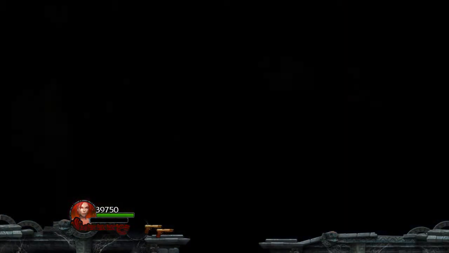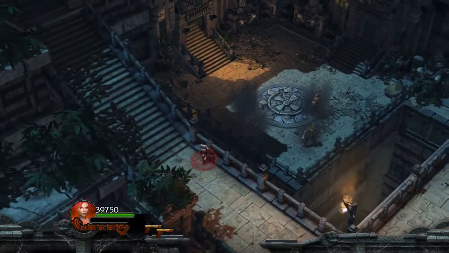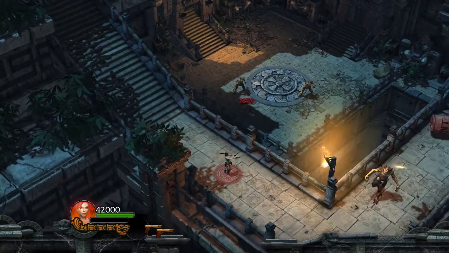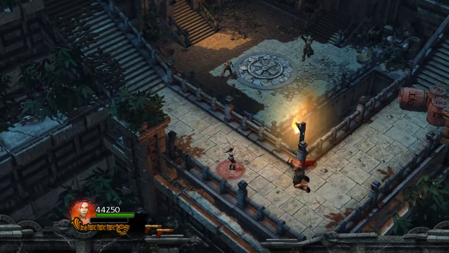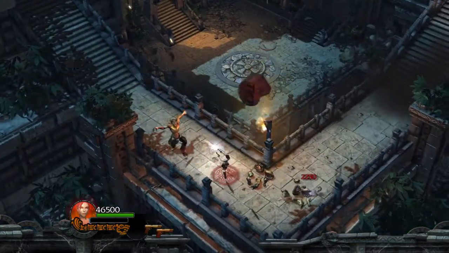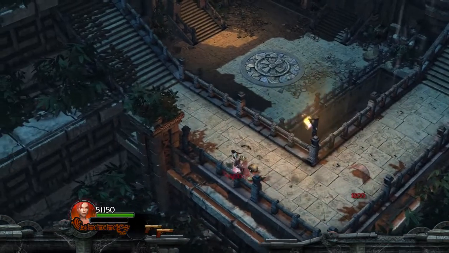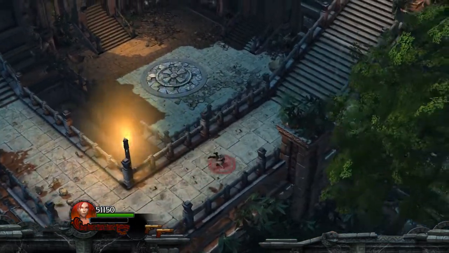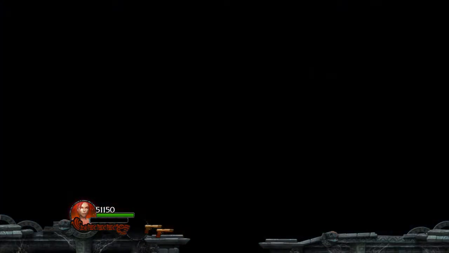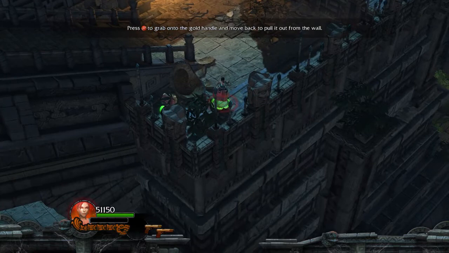Let's go up this way. What's down here? Probably another. Oh, yep. Oh, I can kill them down there. Kill them. Kill them all. They're enemies of the state of Lara Croft. I don't know. I'm trying to make a joke, but it doesn't work that way. Oh, what's this health pack? Is that a health pack? No. What is it?